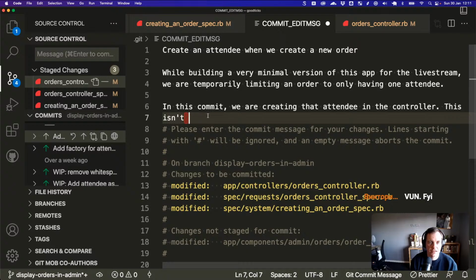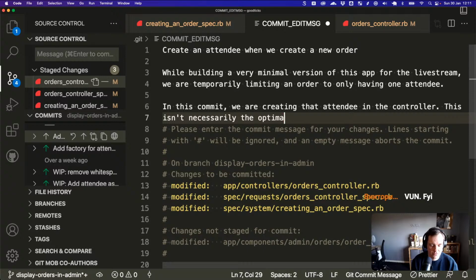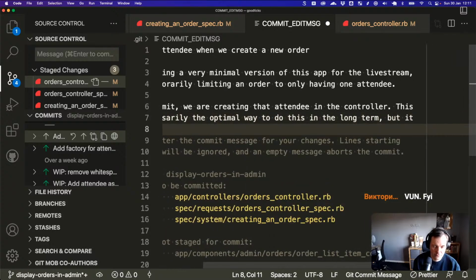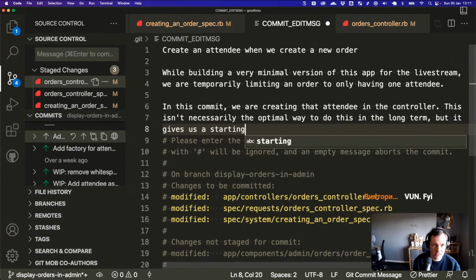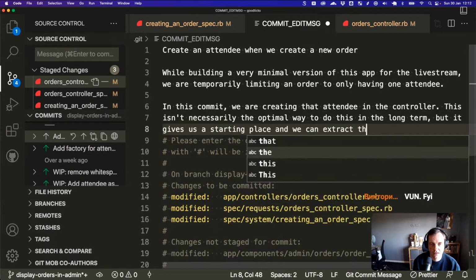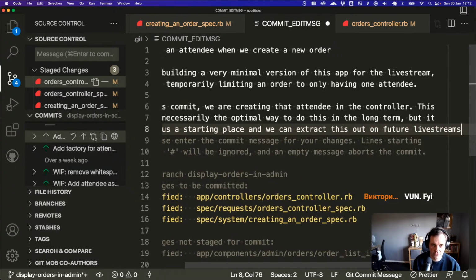In this commit, we are creating an attendee in the controller. This isn't necessarily optimal to do in the long term, but it gives us a starting place and we can extract this out on future live streams.